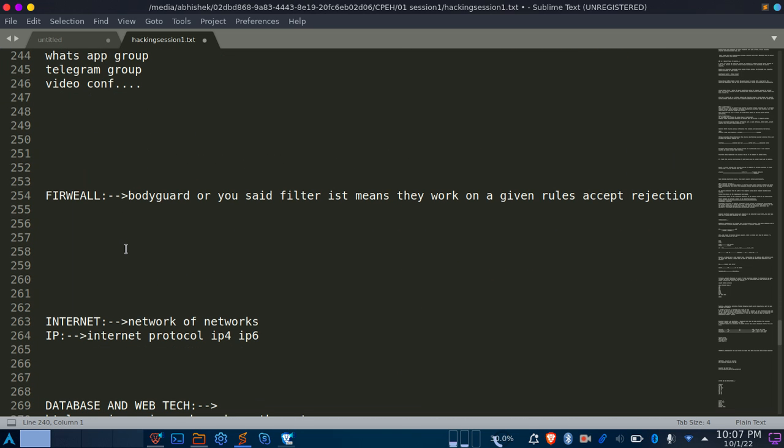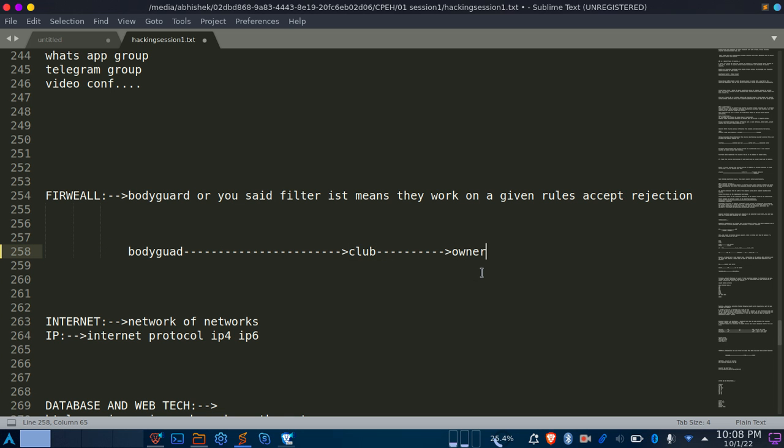Now, a firewall is just like a bodyguard, or you can say a filter, and the filter works according to your given rules, which are acceptance and rejection. For example, the bodyguard is the firewall, the club is my PC, and I am the owner.